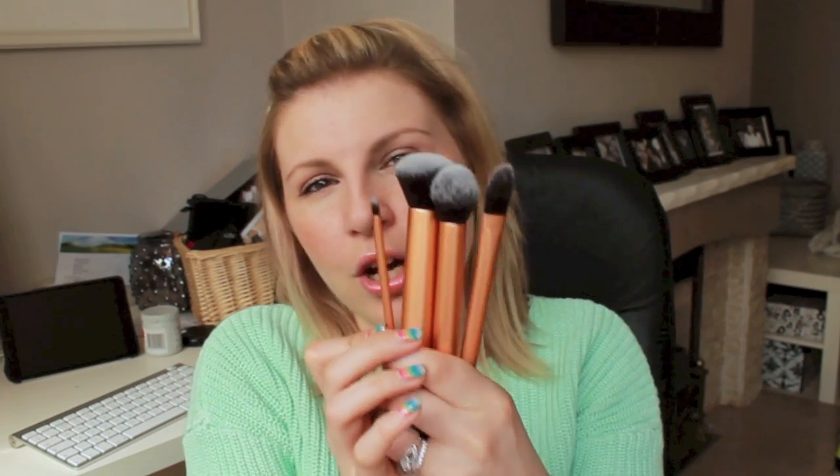Now the face brushes — I wasn't sure about these at first, though people have raved about them. There's a pink range as well. I believe the gold-handled ones are the face range and the pink ones are for cheeks, though I'm not 100% sure. I like that they're color coordinated — purple for eyes, gold for face, pink for cheeks — so you know what each is supposed to be. That said, you shouldn't restrict yourself: I use an eye brush for concealer on my face, and I've used face brushes to smoke under my eyes and contour.